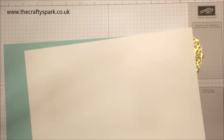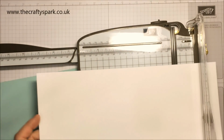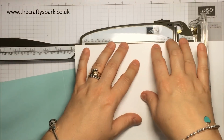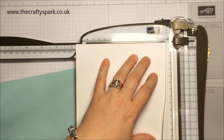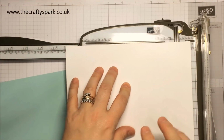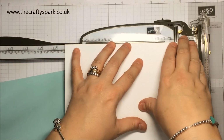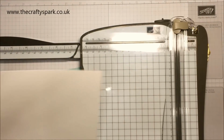Where's my stamping stone again? And you need to cut your Whisper White card to measure 6¾ by 7.5. So 6¾ by 7.5. Right.